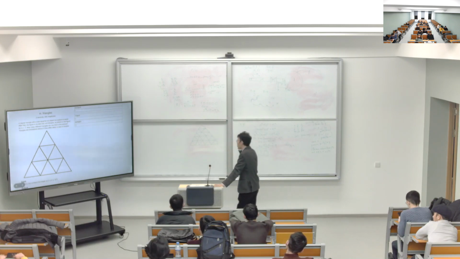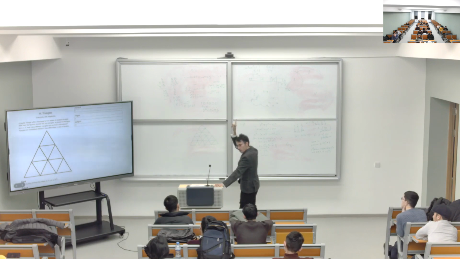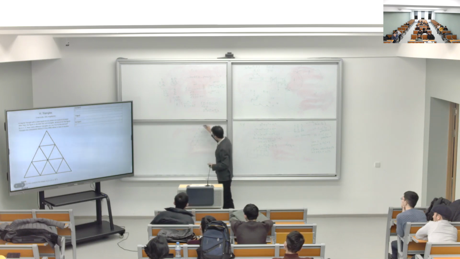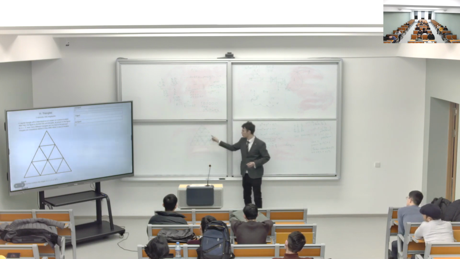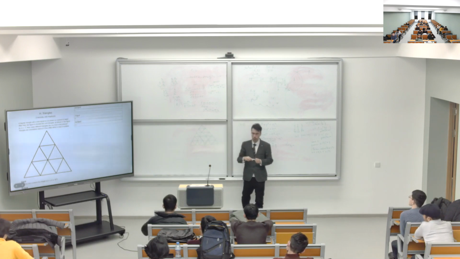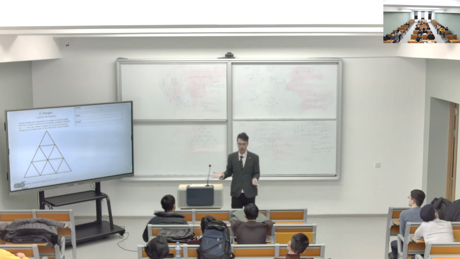Yeah. Now, how can we calculate this? So we have two types of triangles. One type of triangle points with one vertex up, and another type of triangles points with its vertex down. That's all. So we have this triangle that points up, and we have this triangle that points down. So we need to calculate them separately, and that's all the solution.